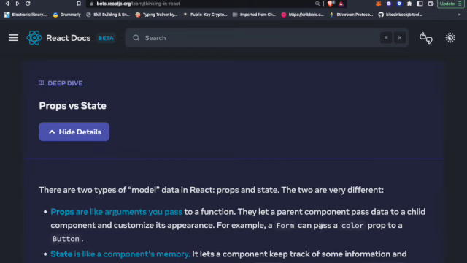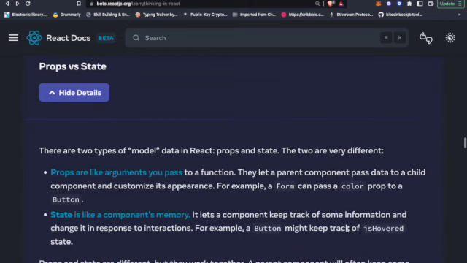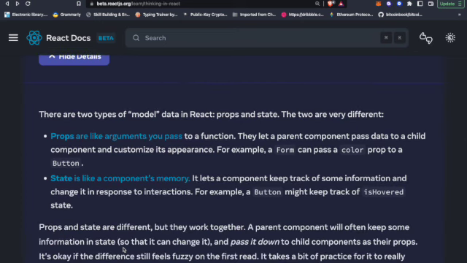For example, a form can pass a color prop to the button. Okay, state is like a component's memory. It lets a component keep track of some information and change it in response to interaction. For example, a button might keep track of whether it's hovered or not.